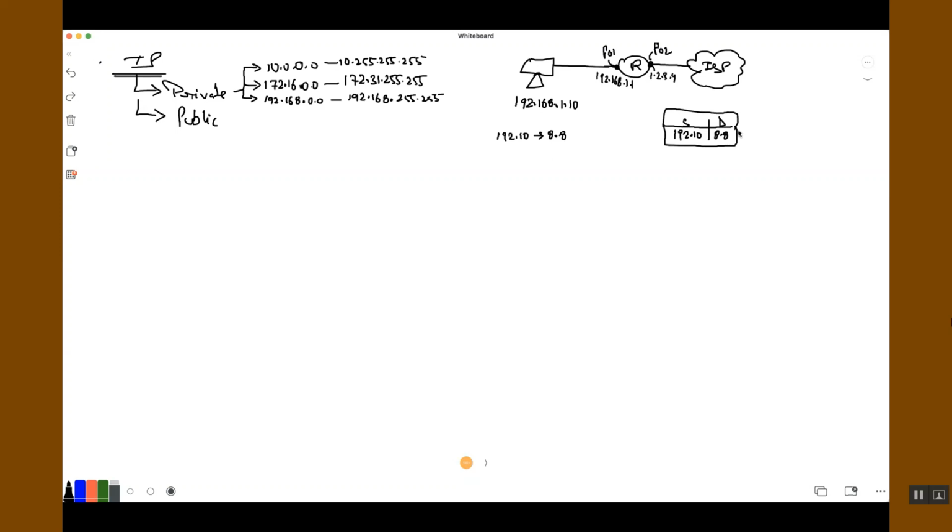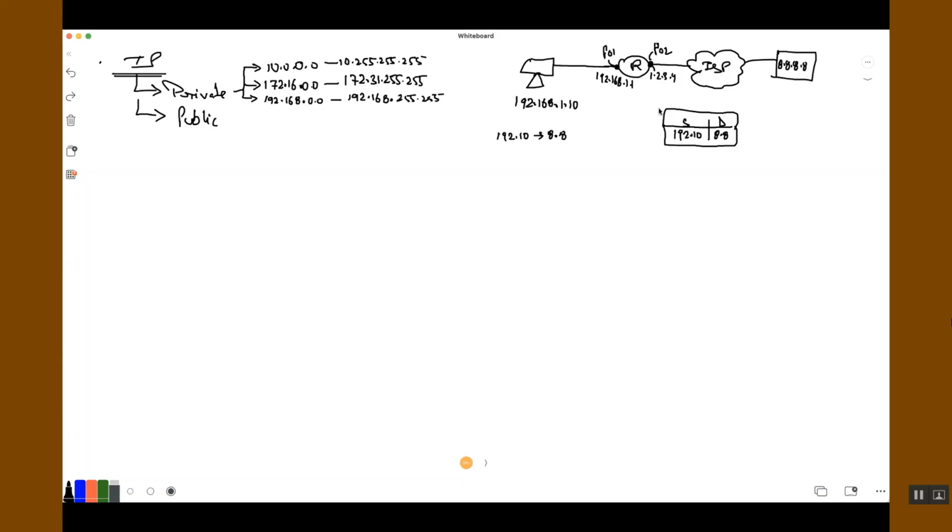So can this packet reach 8.8.8.8? Let's say there is a server over the internet whose IP is 8.8.8.8. Can this packet reach? Forget about converting.